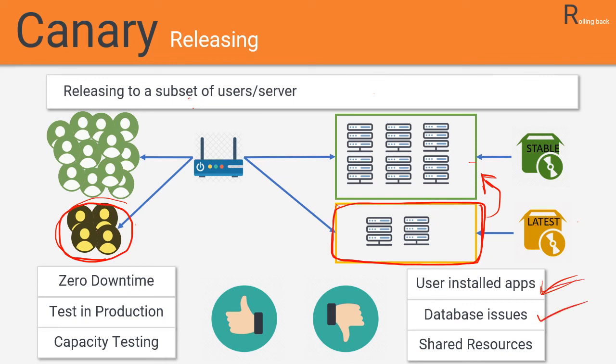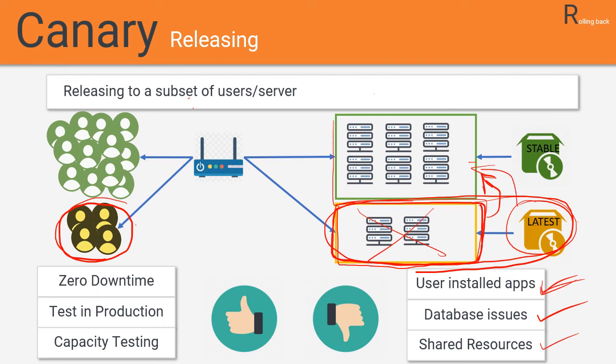Same with database issues. It is exactly the same as what we discussed in the last section on blue-green deployment and shared resources. Right? Of course, Canary releases are not meant to be permanent releases. They're not meant to be permanent at all. With blue-green deployment, the latest could ultimately become the latest version of the software along with the environment could actually become the final version. But here, the environment will never become the final environment. The latest version, if it is working properly, we will deploy it in the proper production environment, right? So here in this case, how do we deal with shared resources? If there's a failure in deployment, how do we deal with shared resources, right?